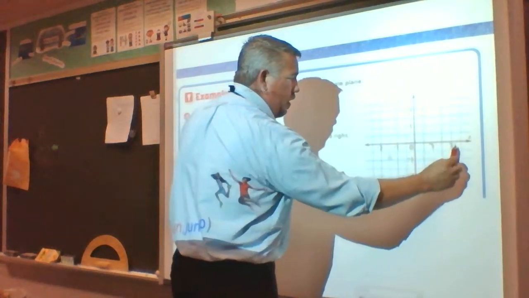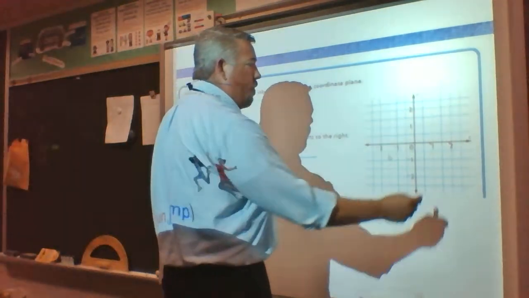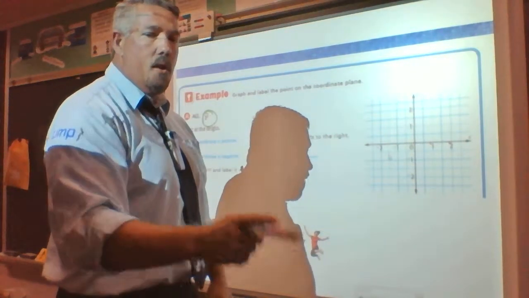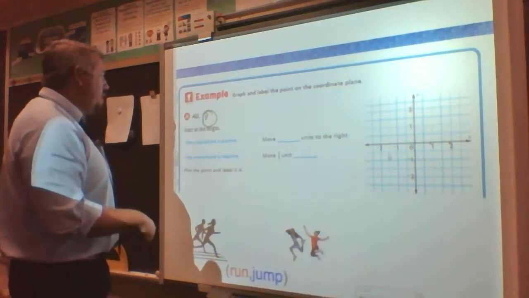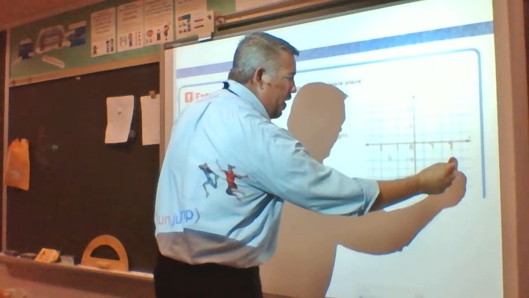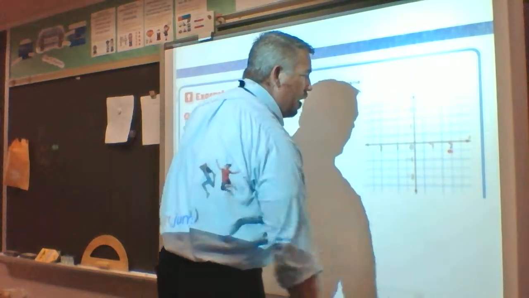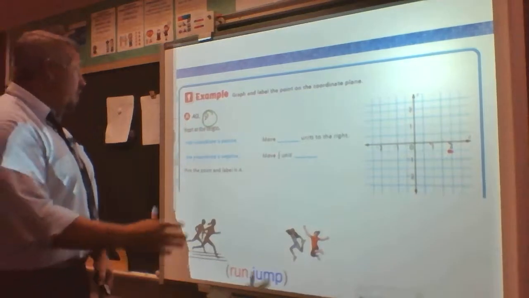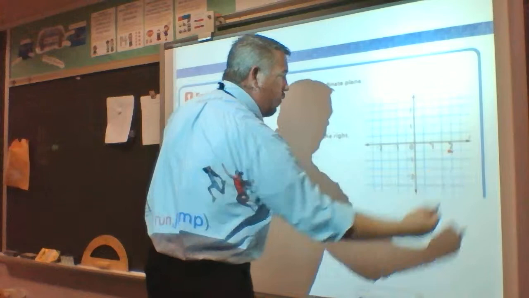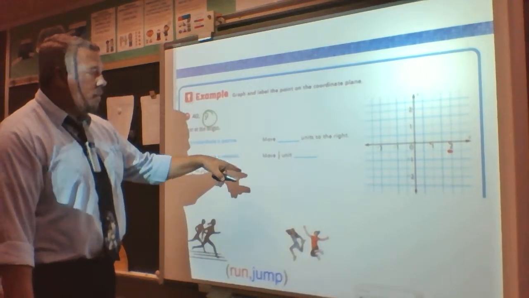1, 2. Now notice the way this one's drawn. It gives me halfway marks already between the 0 and the 1 and between the 1 and the 2. So that makes the next part a lot easier. It says I'm going to go to a negative half. Well, negative 1 would be 2 lines, wouldn't it? So halfway between would be that 1 line down. So my ordered pair is going to be a positive 2, negative 1 half, and then it tells me to plot the point and label it A.